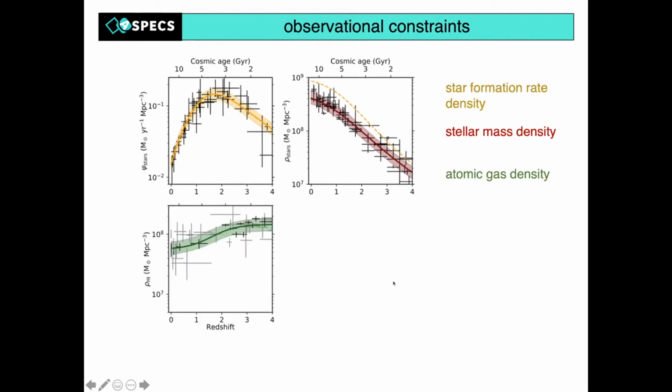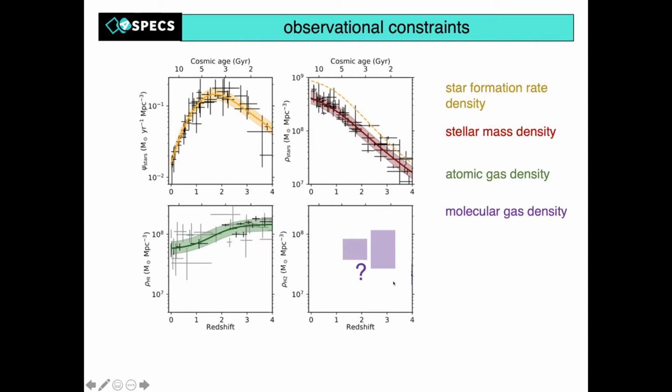Therefore, now let's turn to the gas phase, and let's first look at the evolution of the atomic hydrogen. The compilation shown here combines HI emission data in the local universe and HI absorption data at high redshifts. And for about a decade now, there is the consensus that the change in HI density is very modest. So it stays relatively constant through cosmic time, with a decline of only a factor of 2 from high redshift to present day.